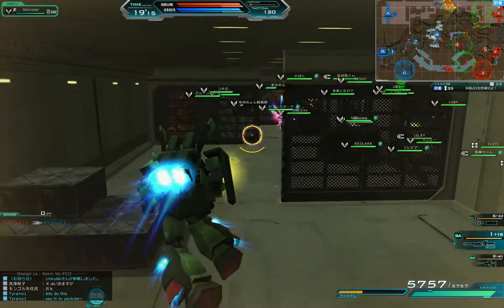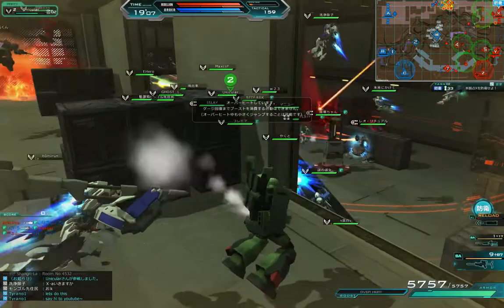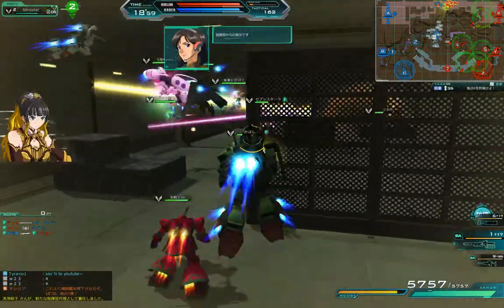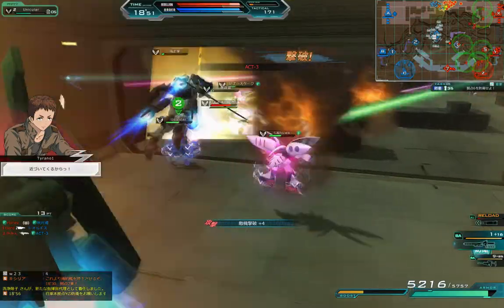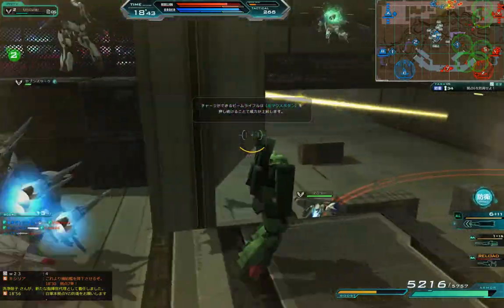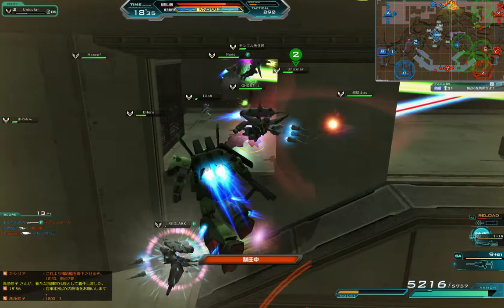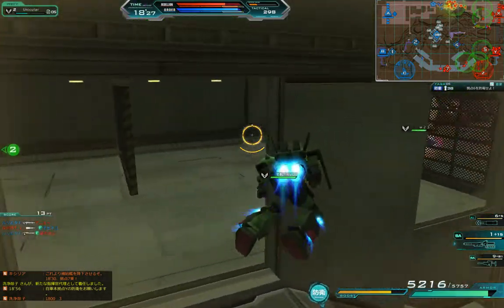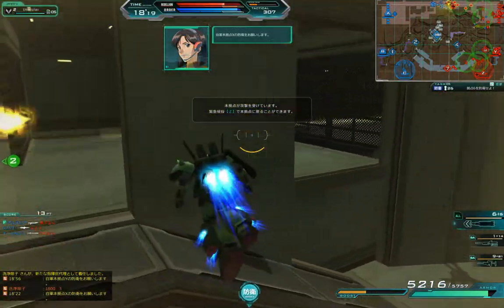CBR right here. And... oh god. Okay, never mind. As I was explaining, it has the CBR and normal SABR. That was so much clusterfuck. Cannot believe it. Okay, let's try to hit one of them. It will inflict a DP status if I manage to land a shot. But so far, I haven't landed a shot just yet.